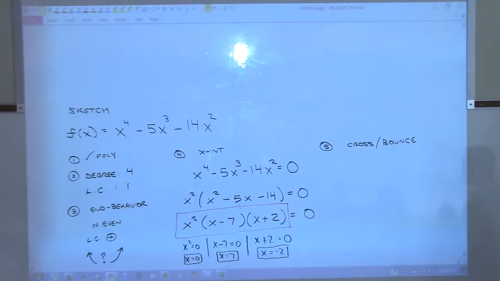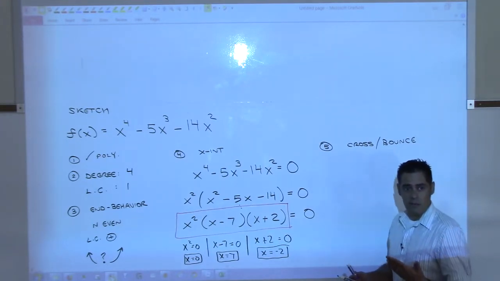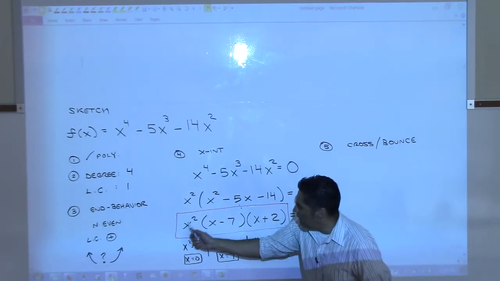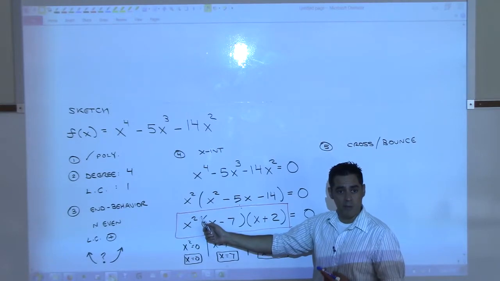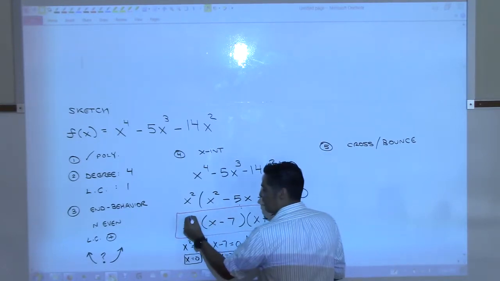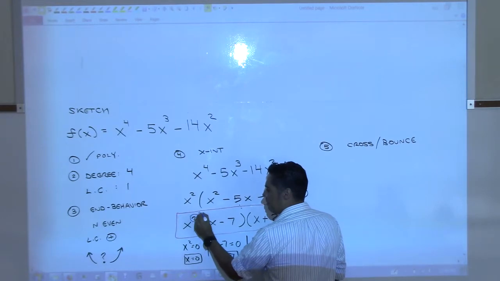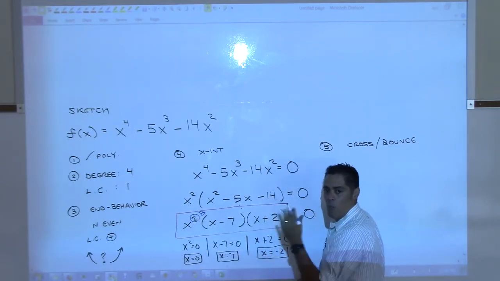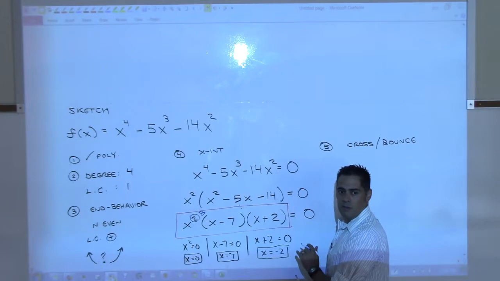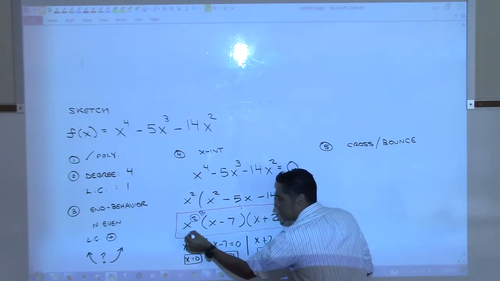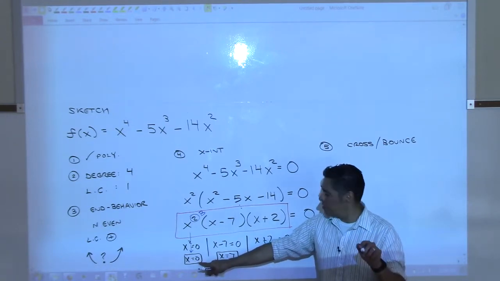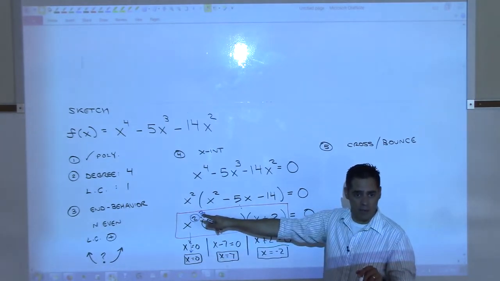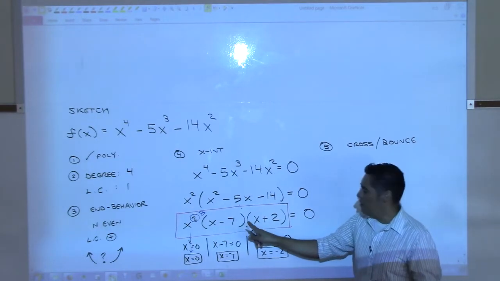Do you have an idea of how this is going to go? No? I can keep guiding. So what about this factor right here? This factor x is raised to the 2, right? Which is even. So even means bounce. I'm going to put a b here for bounce, right? But where do we bounce? At the factor that comes from this. So this tells me that at 0, when I go to draw this, I need to bounce off that 0. Okay? You want to keep going? What's the power on this factor?